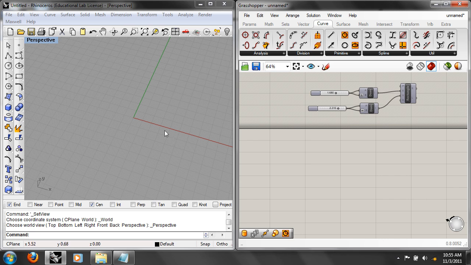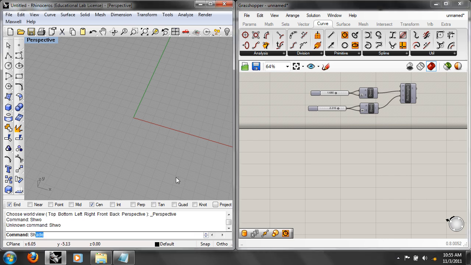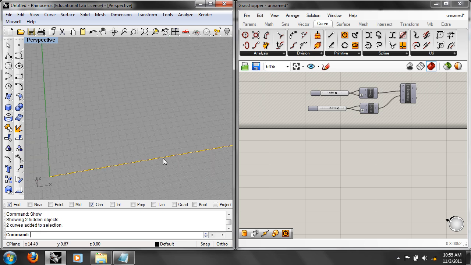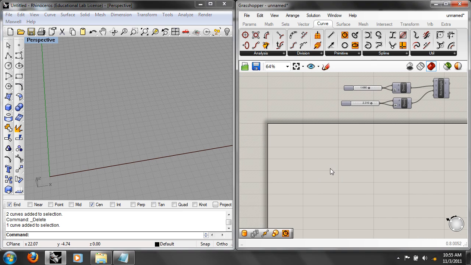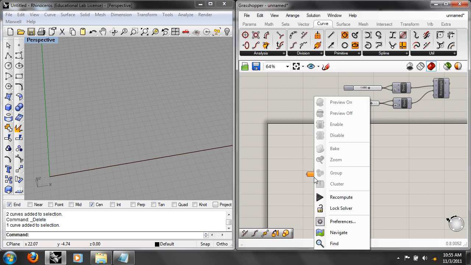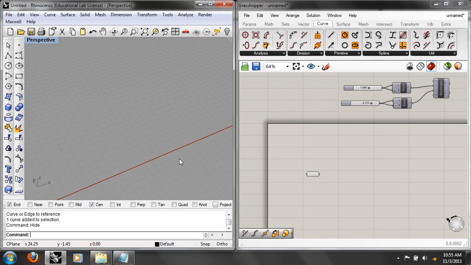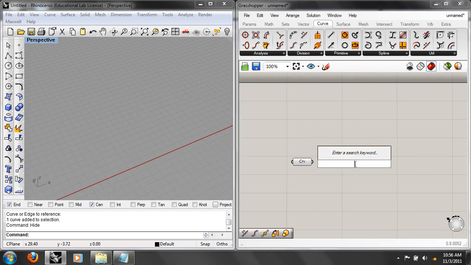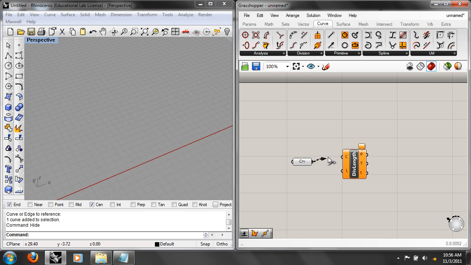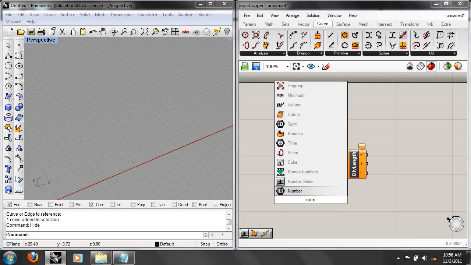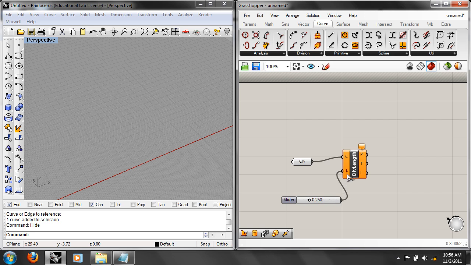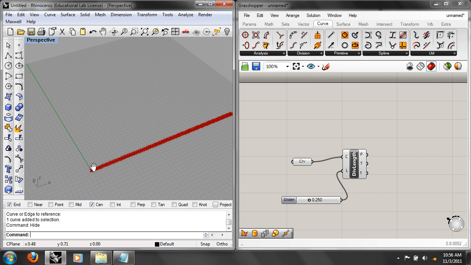Okay. So let's go ahead and show. We should have a line again. Like this line. Delete. I have an extra copy here from last class, so I have a line that I made. And let's think about a simple kind of railing. So let's do a curve. And we're going to reference that curve. So we're going to just have a curve component. And then let's divide it by length this time, though. And let's put a slider in. Because on a railing, we don't care about the number of things. We care about someone fitting their head between the railing rails. So we need to look at the distance of this, okay?